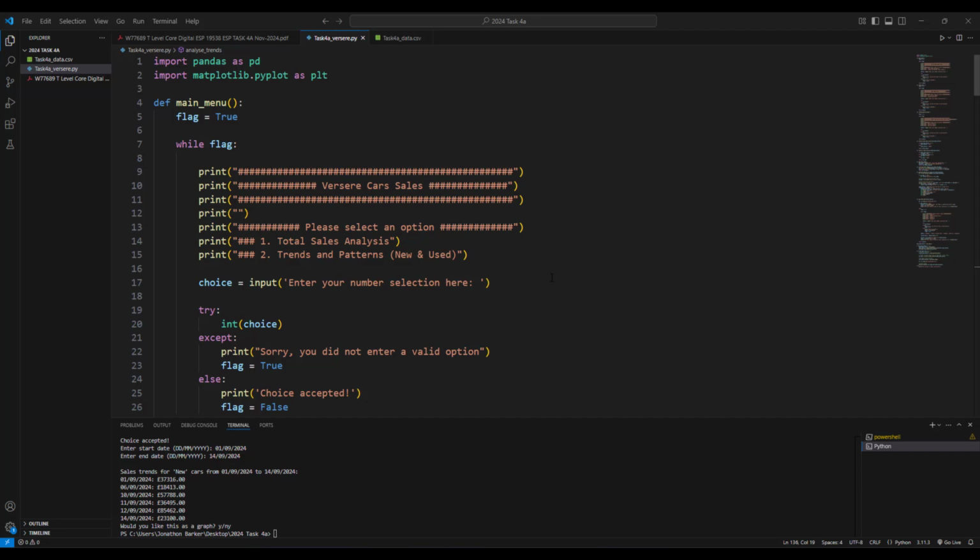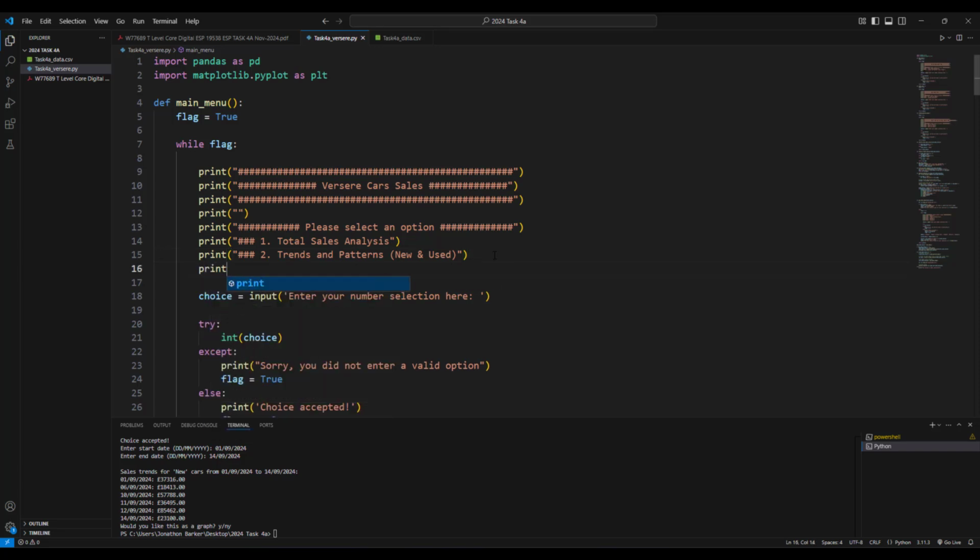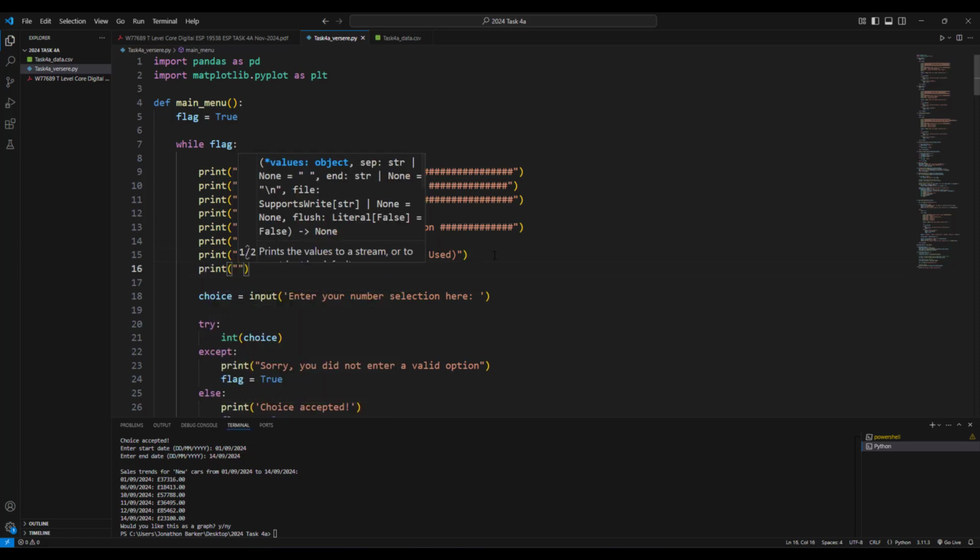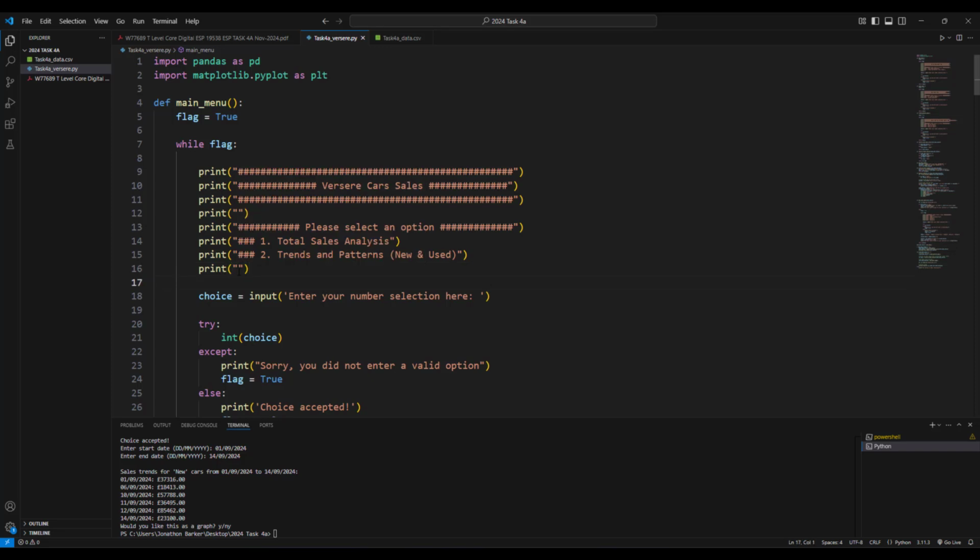Okay, welcome back everybody. So now we need to add in a new menu because we are analyzing the salespeople. This is trends and patterns for salespeople, number 3.